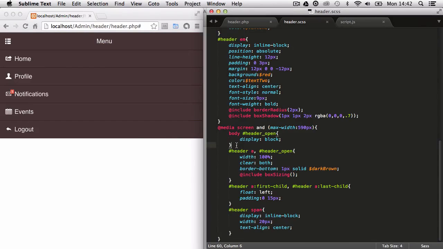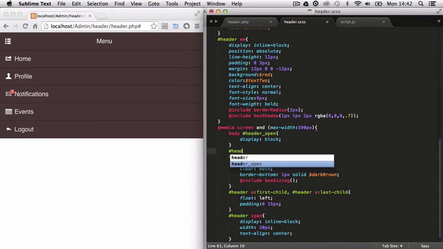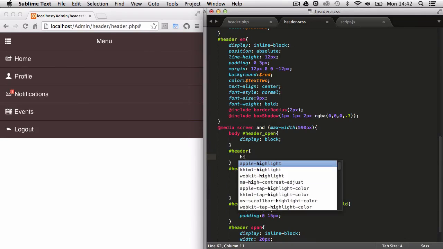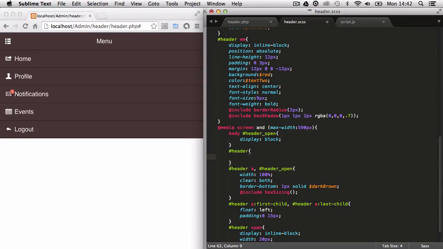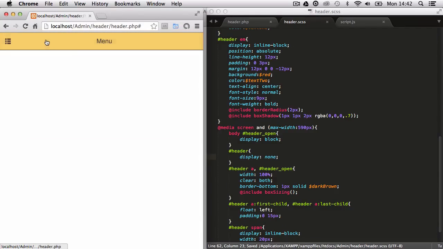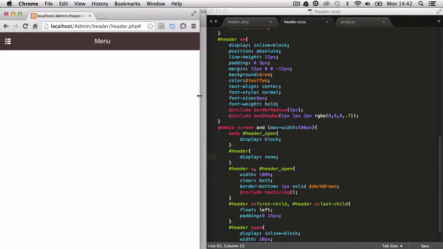So by default, what we want to do first of all is take our header div with all of these links in here and hide it when we go to a certain resolution. So I'm just going to say display none. And when I do that, you can save this now, and automatically it will hide, and then when you go out, you'll see it will come back again.